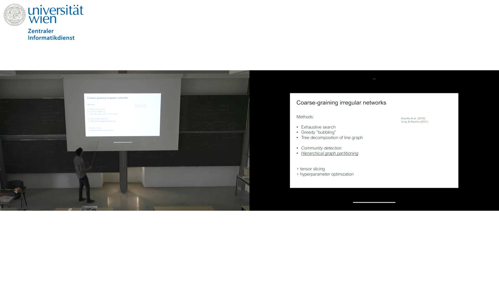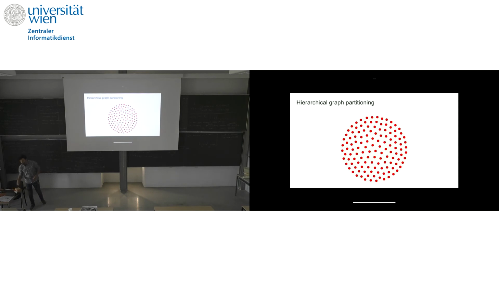At that point, when I started looking at this problem, this is what was mostly known. And then these are methods that I came up with, and that were greatly expanded upon by Johnny Gray, my collaborator in that work. On top of using these techniques, which I will sketch in a second, to find the contraction trees, you can do other things like slicing your tensors or hyper-optimized parameters, etc. But here, I want to show you a cartoon of how this works.